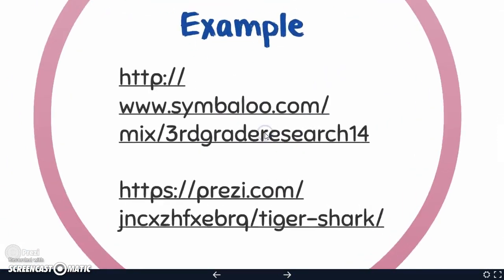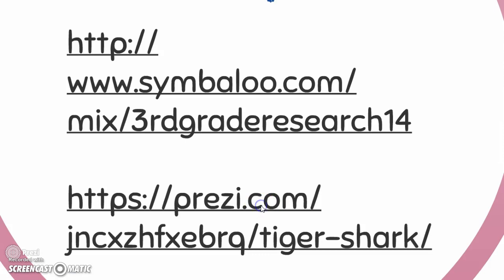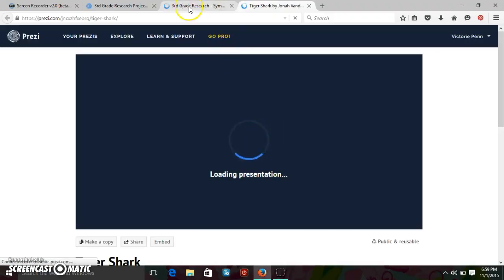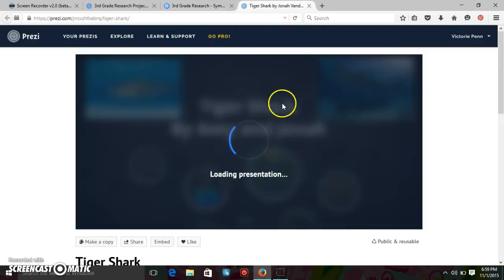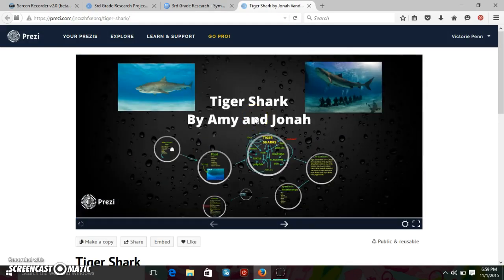I'll pull up here the research tools and also an example Prezi. So here's the research tools. Responsible pictures, these are all different sources they can use, a link to Prezi, a link to a graphic organizer. And here, loading is just an example Prezi. This is not anything that our students have made at Middle Ridge, but this was just a good example that I found. It's got lots of pictures. It has some videos down here. These students really made sure to label all of their parts. So this might be something that we could show students as a jumping off point, just for them to see a finished project.